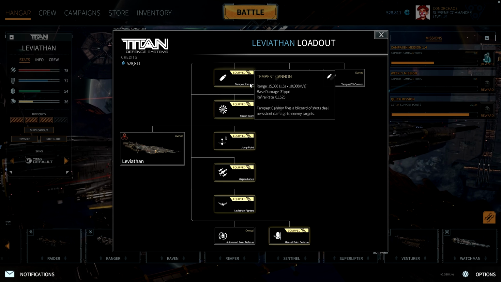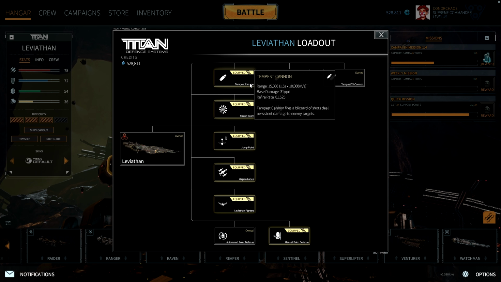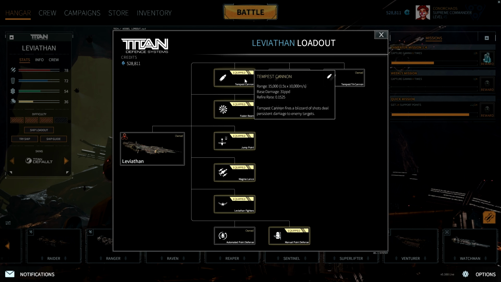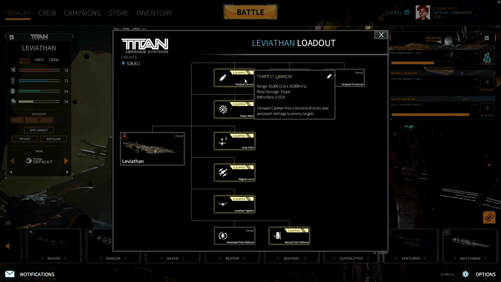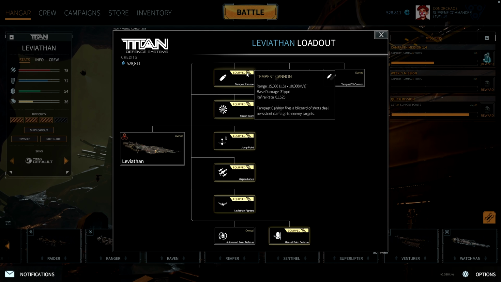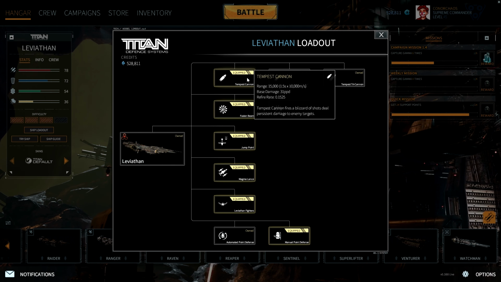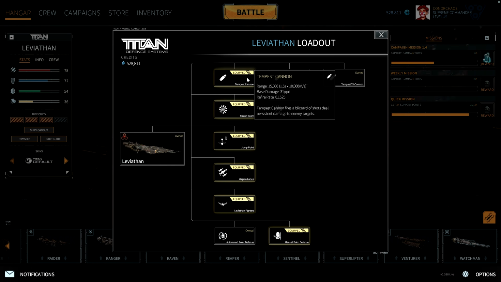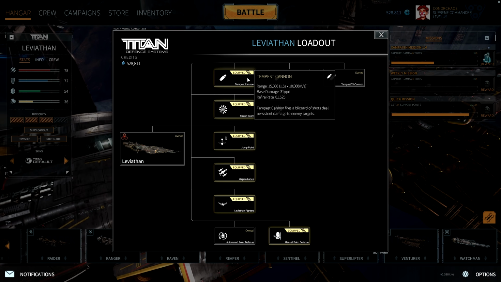Per damage. I've never been able to figure out what PPD means. People have told me it's when in one ear and out the other almost instantaneously. And the refire rate is 0.15, so it fires fairly frequently. It's basically just like a Gatling gun, a laser Gatling gun. The flavor text reads, Tempest cannon fires a blizzard of shots, deal persistent damage to enemy targets. Okay, that's not grammatically correct, but, well.